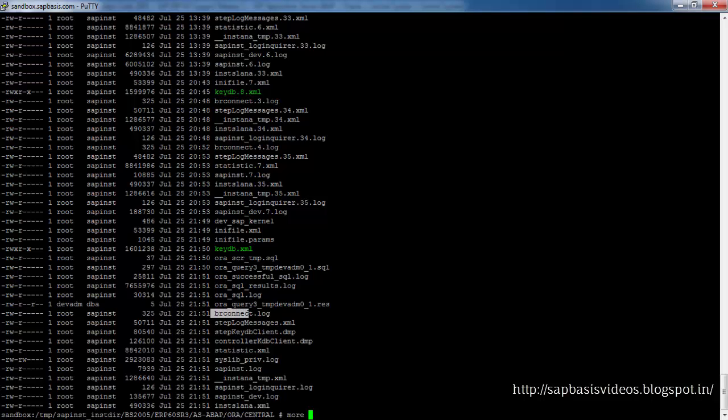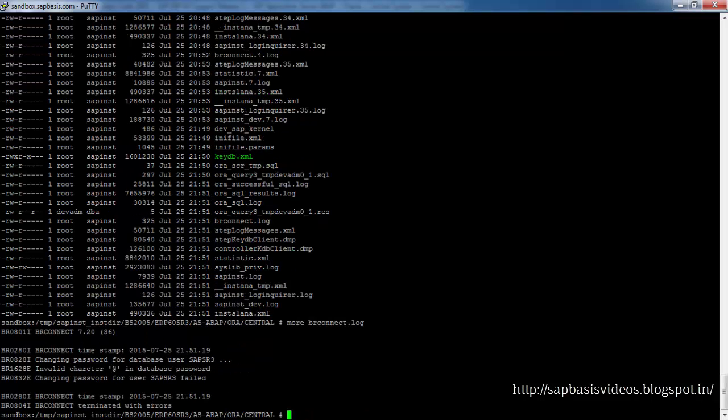Open the BR Connect log. This is an error, invalid character @. During the installation, I had set @ in the master password. This is the reason. So avoid the @ character in the master password. There is a fix for this issue.